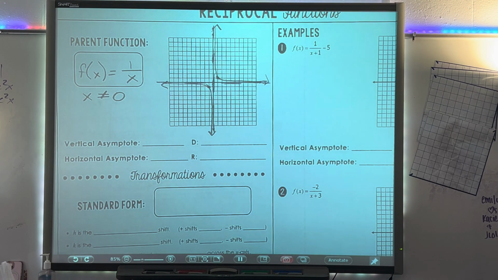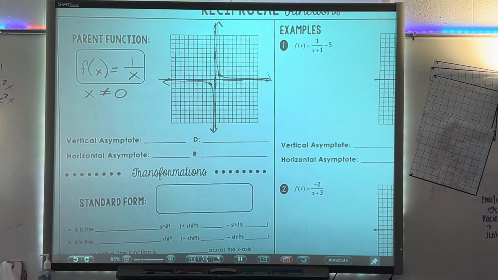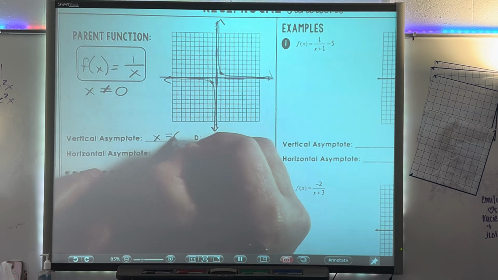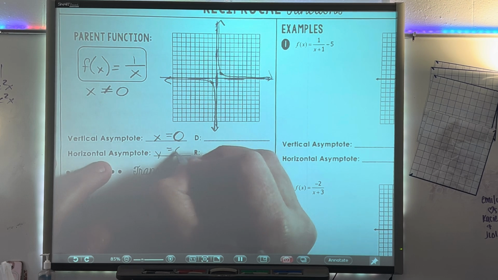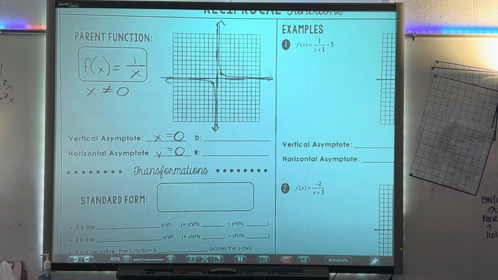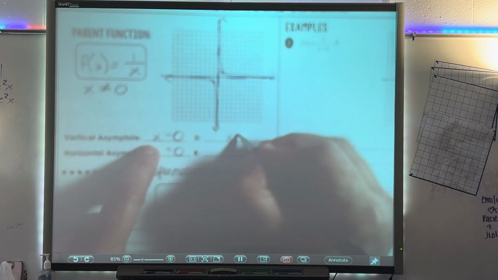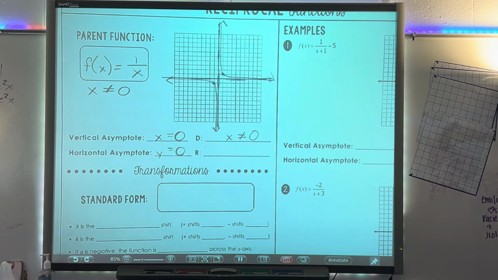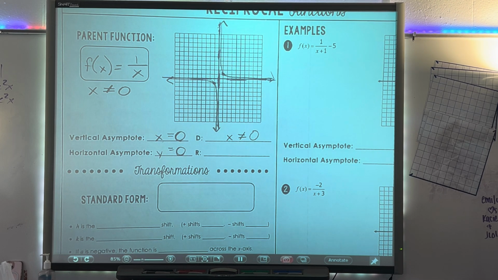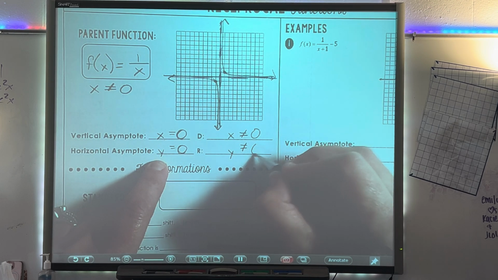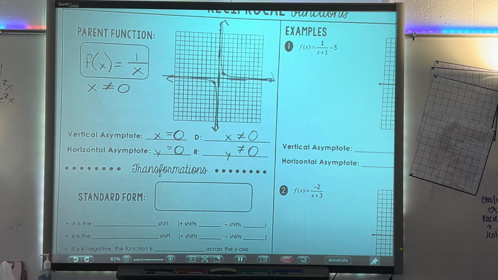So the reciprocal is pretty easy. Y'all were okay there, and I had your papers graded, and y'all did fine. My vertical asymptote was at x equals 0. My horizontal asymptote was at y equals 0. We have to know which one is x and which one is y. And remember, our domain and our range are directly tied to these asymptotes. If I have an asymptote at x equals 0, then in my domain, x cannot be 0 because it doesn't touch that line at all. The same is true for my range. If my asymptote is at 0, then y is not allowed to be 0. Any questions on that at all?